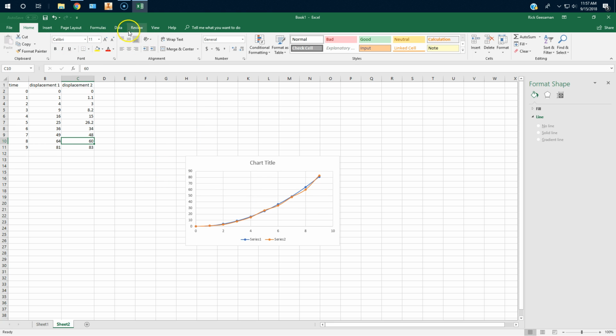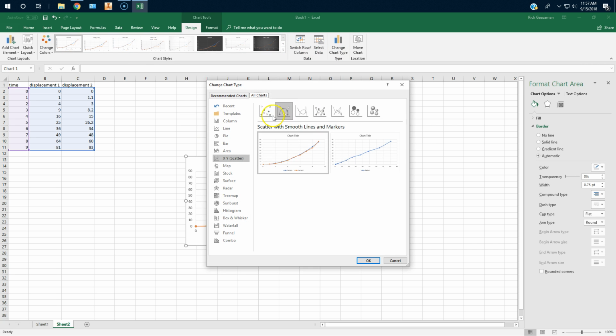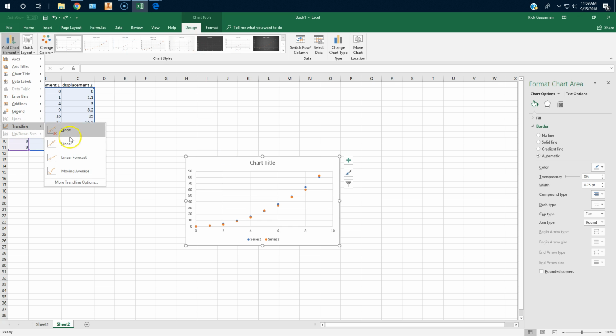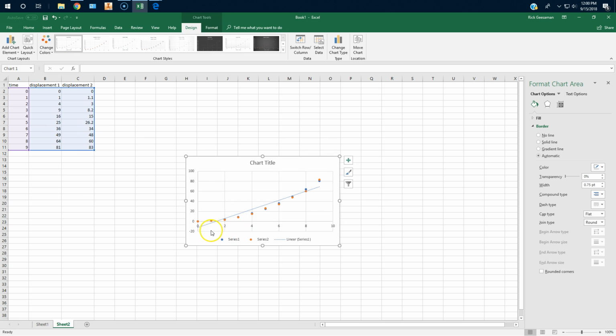Let's go up here and in Design, after we click our chart, we'll change chart type to just be the markers. And let's add some trend lines. So we will select the chart, up on the Design tab, click Add Chart Element and Trend Line. And let's add a linear line of best fit for Series 1. And you'll see that, okay, they're able to create a line of best fit because there's an equation for it, and you can pretty much make any line look like it fits. But we can tell that these blue dots, they don't appear to be a linear group of data.